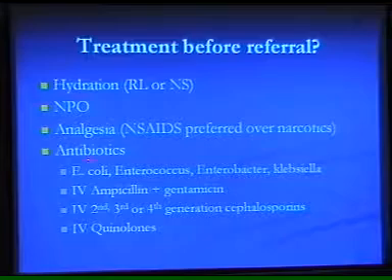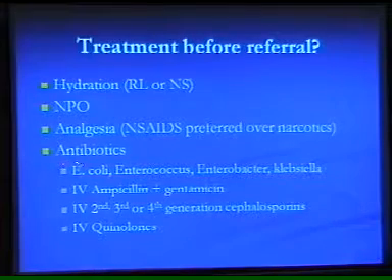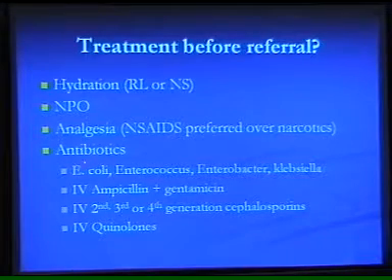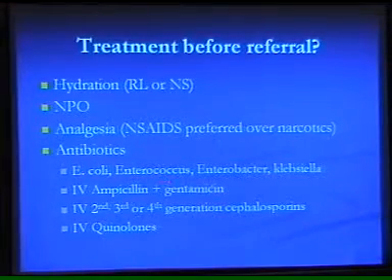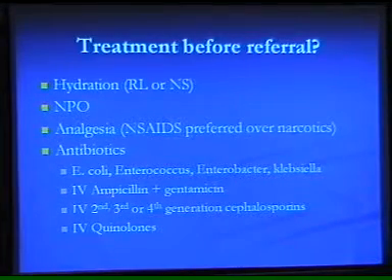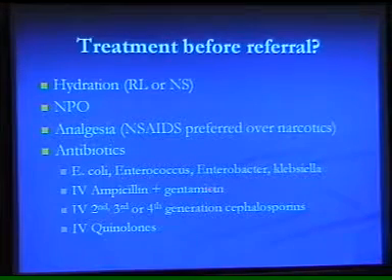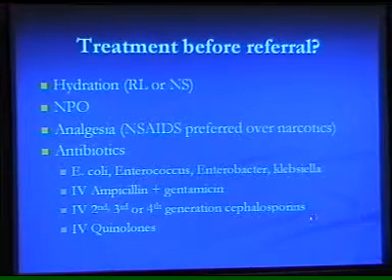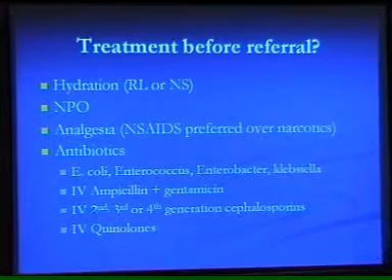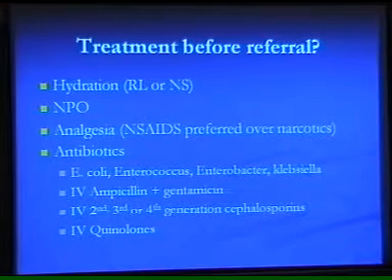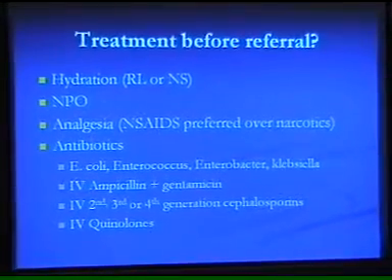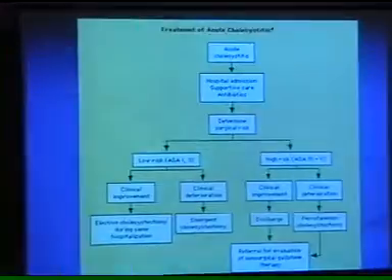The other things are antibiotics. Most of the time the acute cholecystitis is associated with infection, and the usual organisms are E. coli, Enterococcus, Enterobacter, and Klebsiella. For IV, Amp and Gent is the preferred regimen, but you can use other antibiotics which cover gram-negative organisms. If it is a complicated case like gangrene or emphysematous cholecystitis, then the anaerobes might be playing a role in it. So in that case, you have to cover anaerobes either with clindamycin or Flagyl.